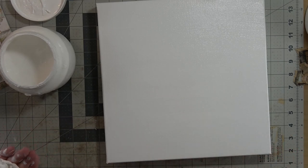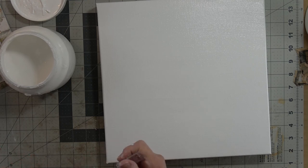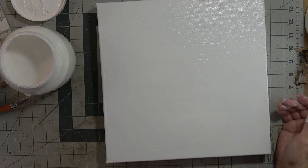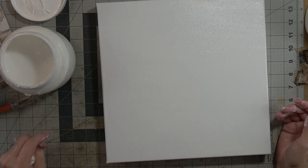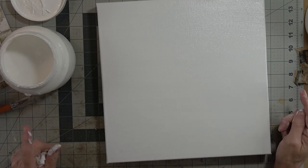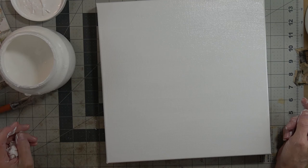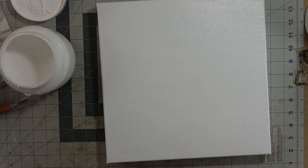I can see it's kind of transparent to me, so I probably will gesso it another coat before I come back to you. I want it to have a lot of weight to it for the weight of the collage that's going to go on top of it. So anyway, that is all I have for today. Grab your gesso and your canvas and get it gessoed and come back tomorrow for the next step, tearing the paper down and putting it on with glue.